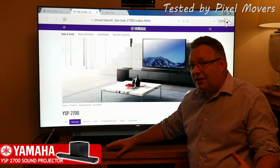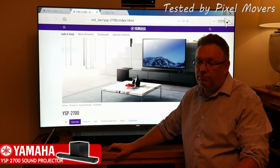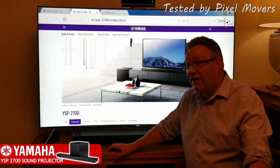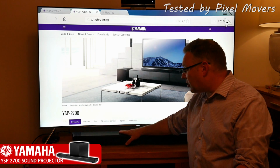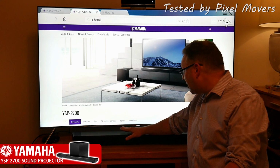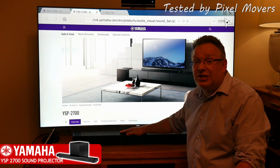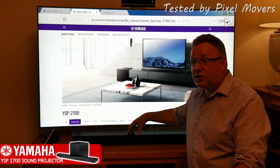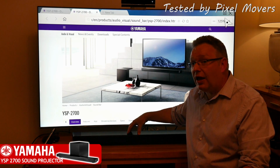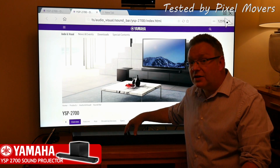I used to have those kind of systems. I've been installing these systems for over 25 years now, giving advice on what to buy. I do tend to come back to Yamaha products because they are very, very good products. This is another very good Yamaha product. It does literally what it says on the tin. It will produce a very, very lifelike virtual surround effect.